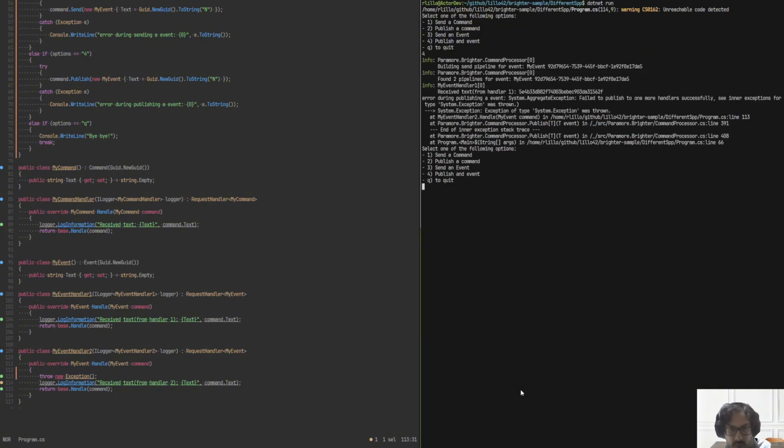Let's publish an event. Brighter is going to throw an aggregate exception because one of the pipelines worked here, as you can see, but the other failed. So it's going to wait for every pipeline to run, then throw this one. So your application should know how to handle this or what to do in case of failure.